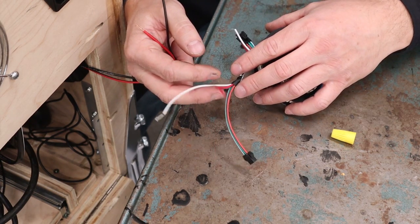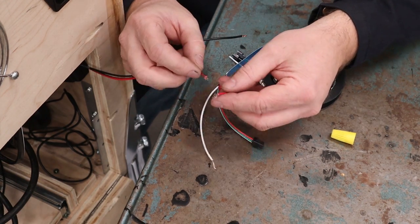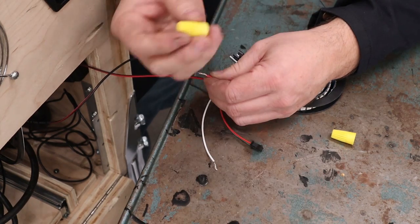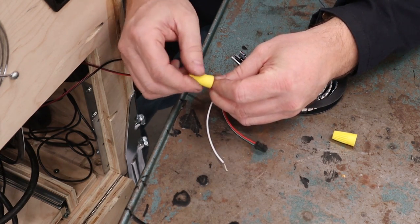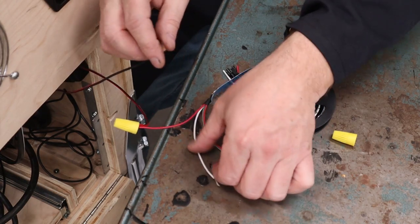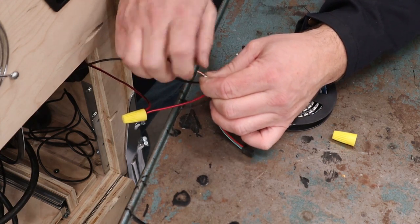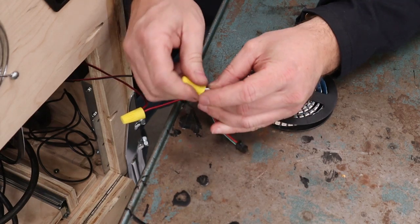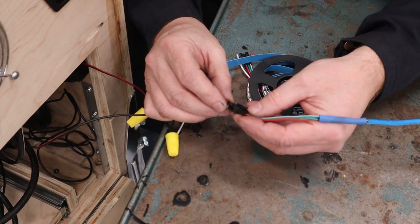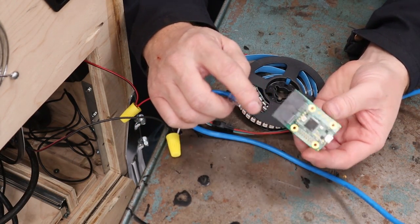They provide two little injection wires, and this is where we attach them. Since we're just testing LEDs right now, we don't want to solder these — just put them together at a slight angle and give them a good twist. To make sure we're safe, we use wire nuts: put them on with a little pressure and spin them so they grab the wires and make them solid. This temporary connection lets us go through each LED strip and matrix to check they're working before we start cutting into them. Then plug in the RJ45 cable with the JST connector — they only go on one way.